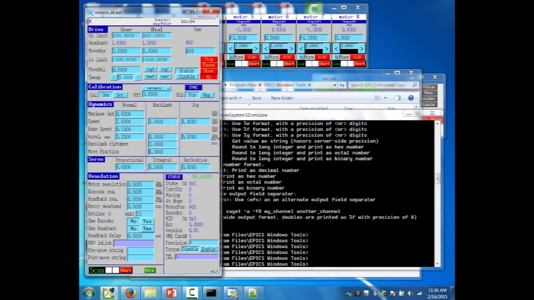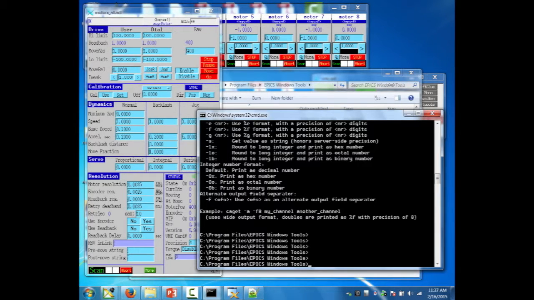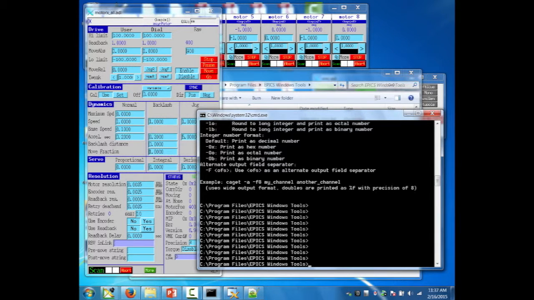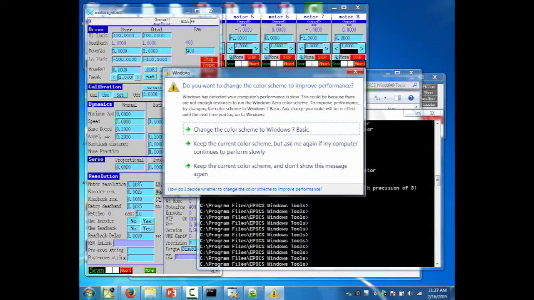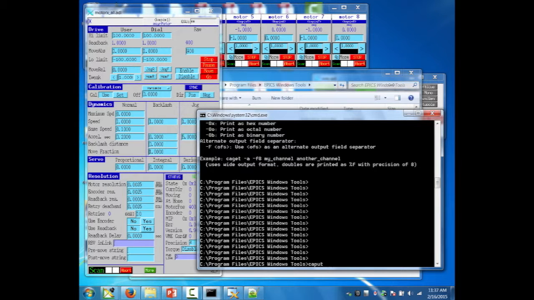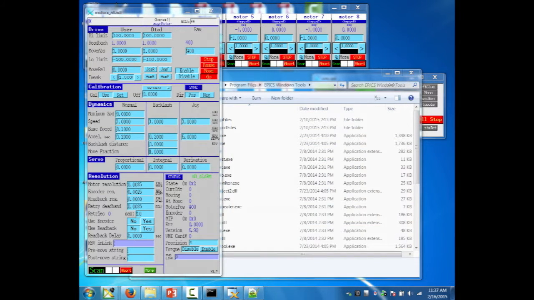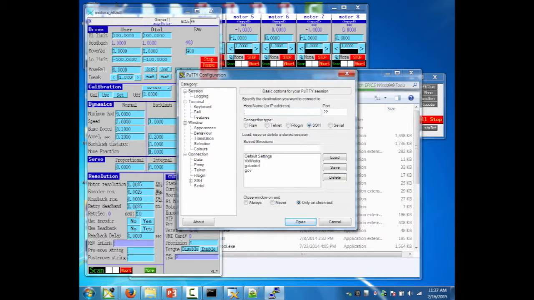One of the most common reasons you will find yourself looking at MIP is because you will want to know what caused your motor to move. If there is an external move, there is a bit in MIP that you see. It's 8,000 in hex, but that's not important right now. The important thing is, with ASIN motors, or even without ASIN motors, with a motor that you can move from the front panel, you can run into a situation where your motor's position is inconsistent with what is in EPICS, with the target position in EPICS. If we move this motor, the way that I move a virtual controller from its front panel is by telnetting into it.